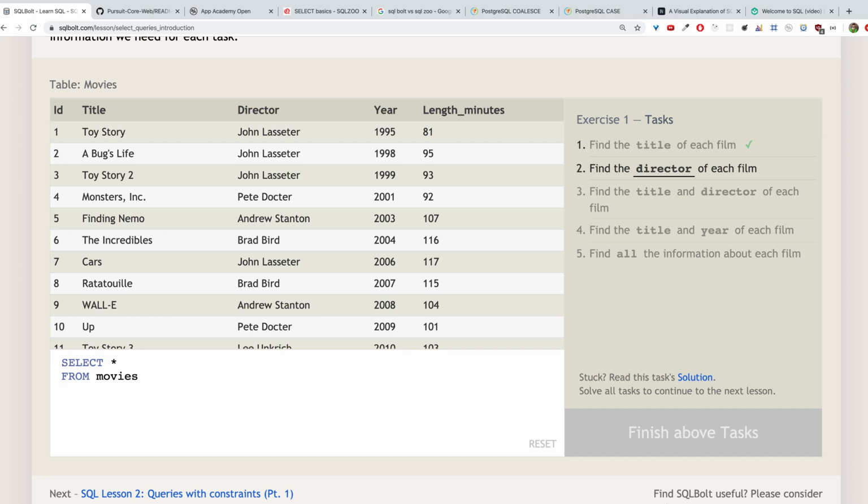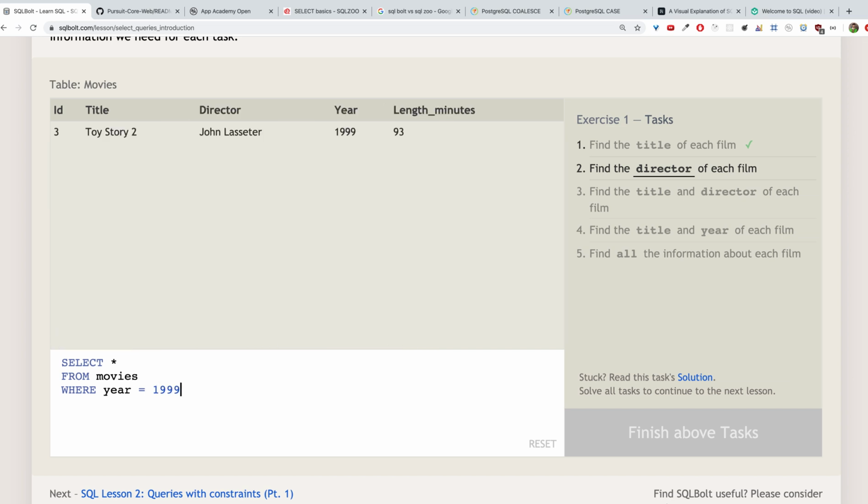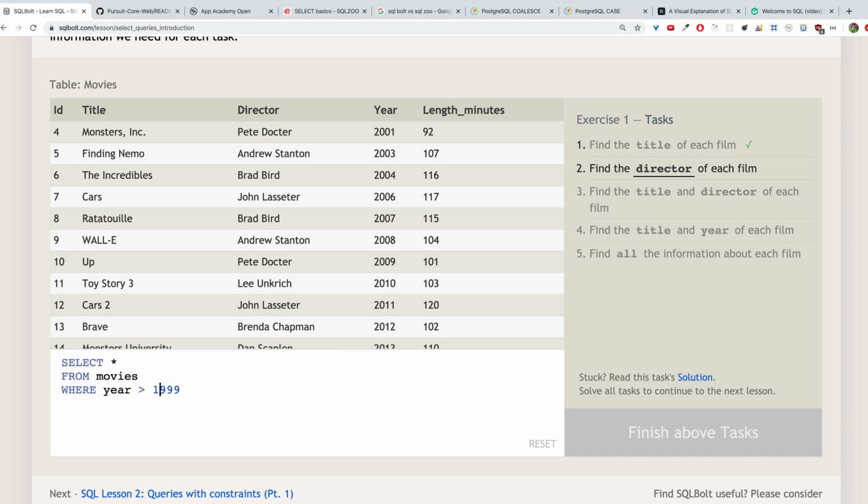Next kind of cool thing. There's so many to teach, but you're going to learn most of it just working through the exercises. The other really big thing you'll use a lot is a where. And that goes after your from. So you say select star from movies where, and now we can specify things. We could say where year equals 1999. In 1999, Toy Story 2 came out. We could say where year is greater than 1999 to get all of the more recent movies. It's not triple equals here, it's just equal. The greater than, the less than, those all still work. Those are comparison operators.